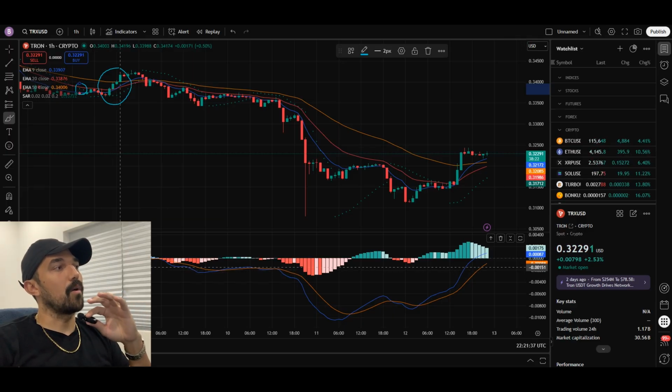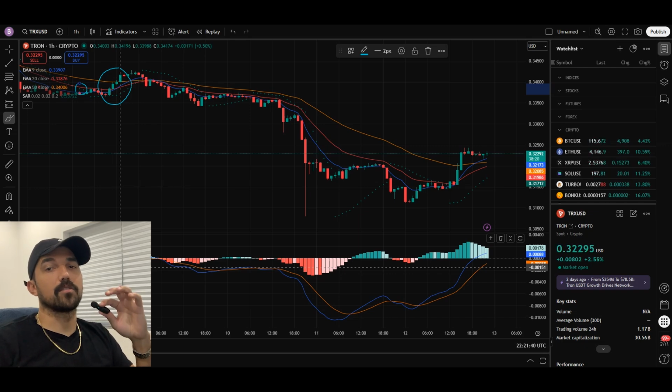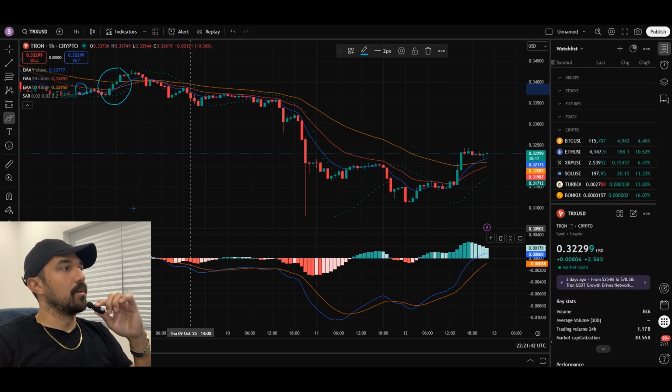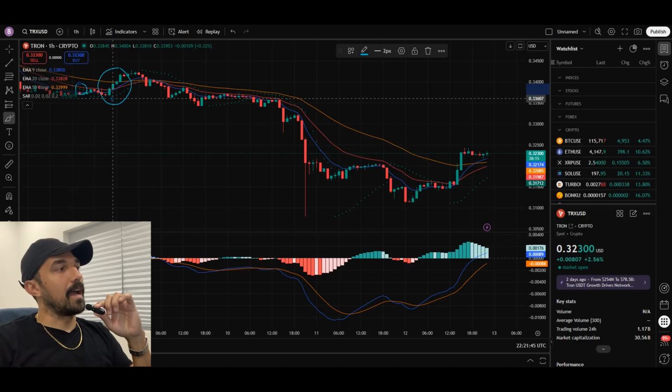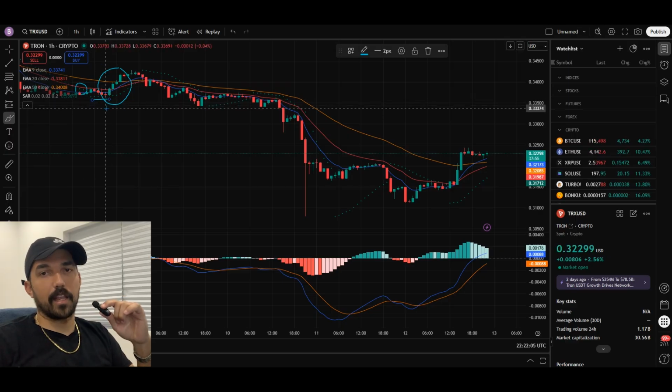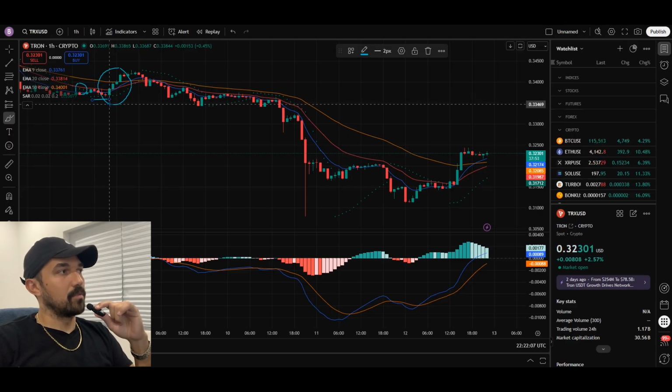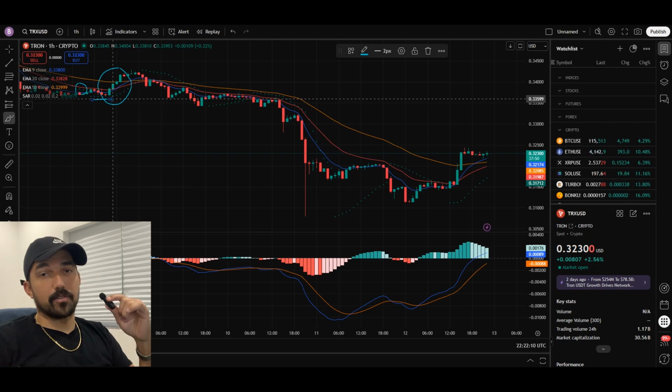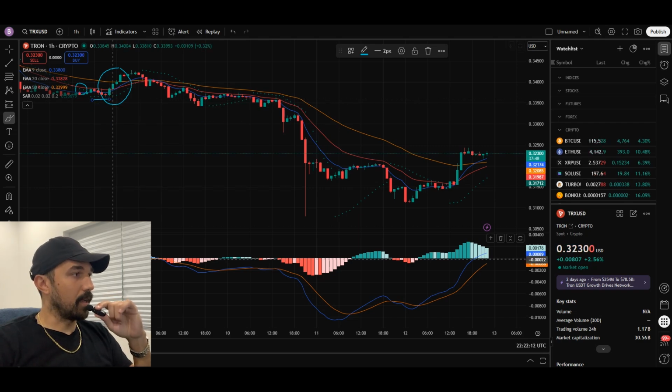This is really how I use my indicators. It's layers of confirmation, right? So the first confirmation is that the 9-day EMA, the blue line, is on an uptrend. It's going above the 20-day red line and making its way up above 50. Now, from the parabolic SAR indicators, they were above the price line, but then right here, they started to form below. So that's a clear indication that we're getting into some uptrends, right? And so on and so forth.